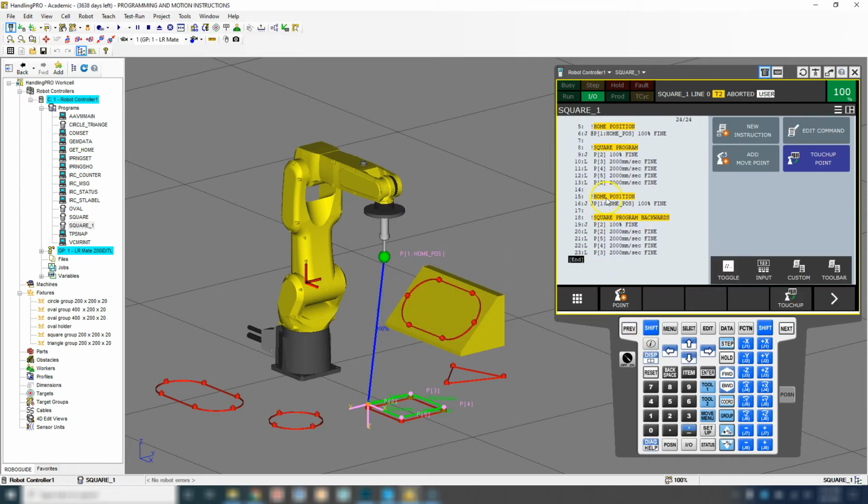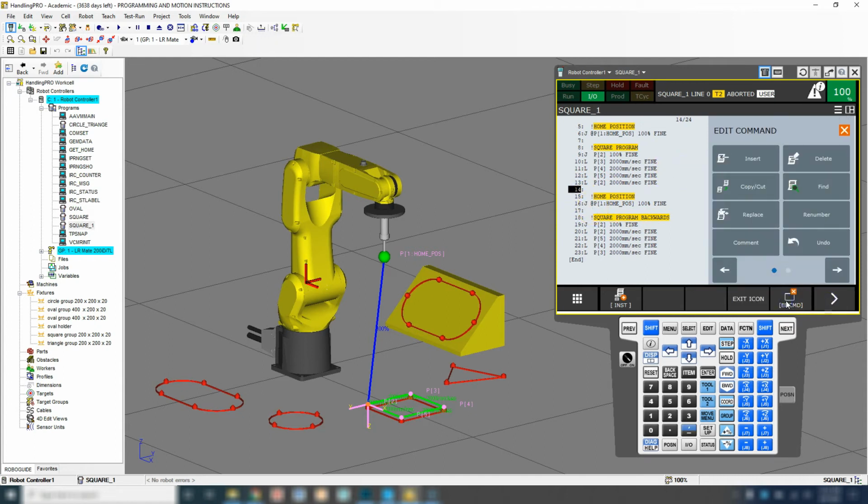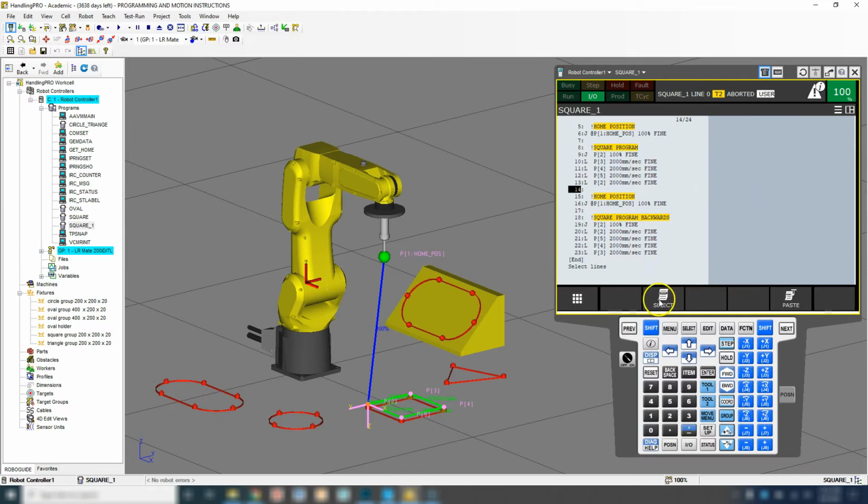If we want, we can copy this and paste it down. So let's actually copy this to line 15. Let's leave a heading here. So we're going to go down, move over, go to copy and select, and arrow down. There we go. And I'm going to go copy, go to the end, paste, and this is just going to be a normal paste where we want to have everything exactly how it is. So we're going to go pause ID, and now we have our home position down below. Okay. So now let's give this a try and see if it works.